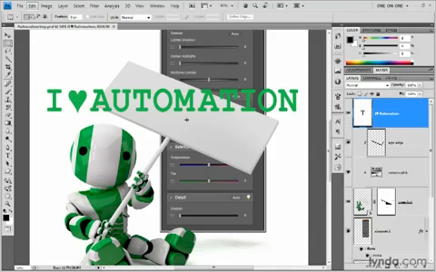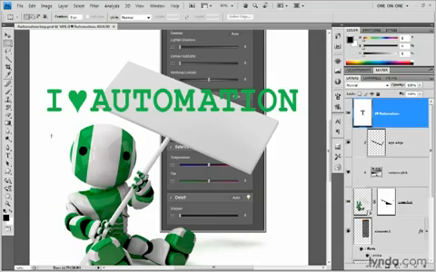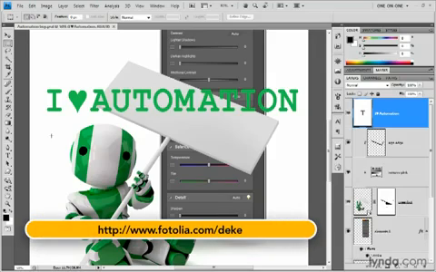All right, so here's the project that I'm working on. I was putting together an opening graphic for one of the chapters in my Photoshop Elements One-on-One book, about which you can learn more at deke.o'reilly.com. And it features, as you can see here, this little robot created by 3D illustrator Leo Blanchette of image vendor Fotolia, about which you can learn more at fotolia.com/deke.